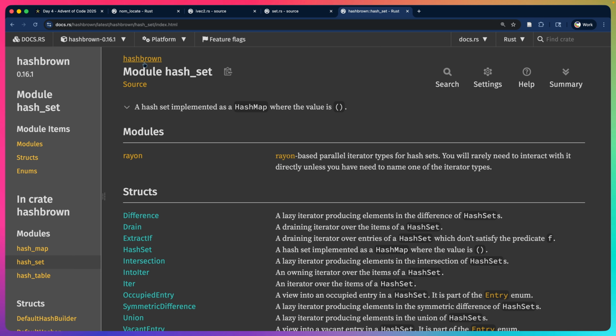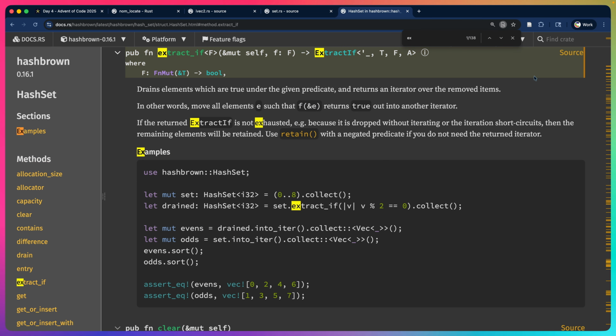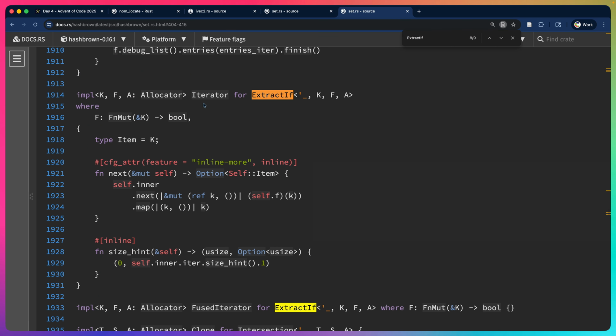So that's this HashSet, hashbrown, HashSet, which has extract_if, which we can go into the source of. And we see the extract_if with the function, the inner, with the iter and the table. And here's the iterator for the actual extract_if that isn't just calling through to this, which does self.inner.next, which runs a function on k.